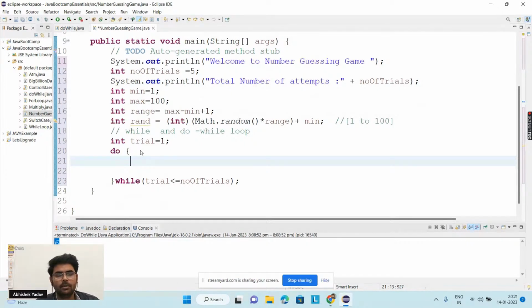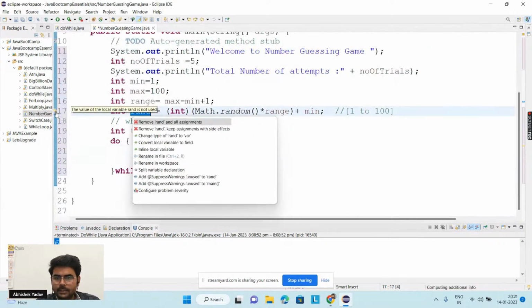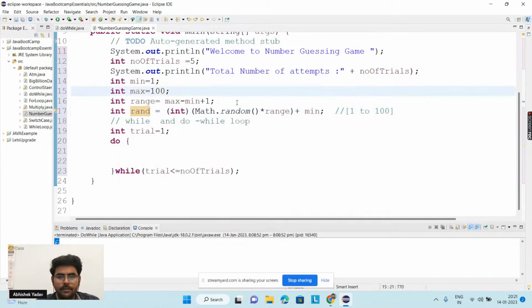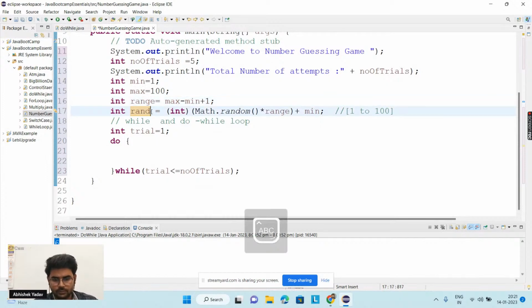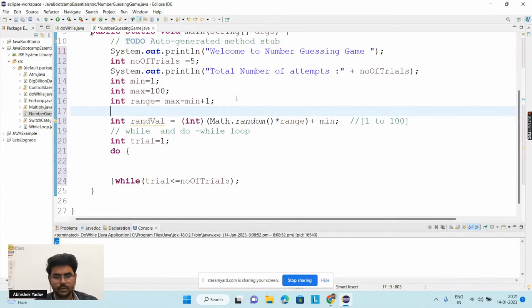In order to take input from the user, you have to create an object of scanner class, right everyone? So let's create an object of scanner class here. Scanner, the name of the object, assignment operator, new keyword, and the constructor, that is Scanner.